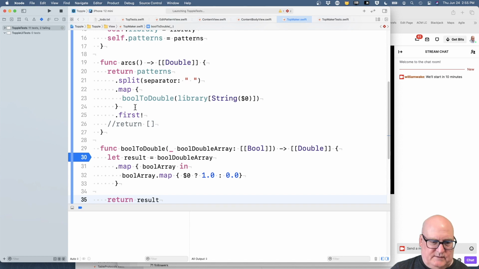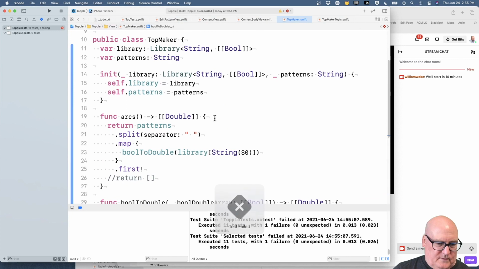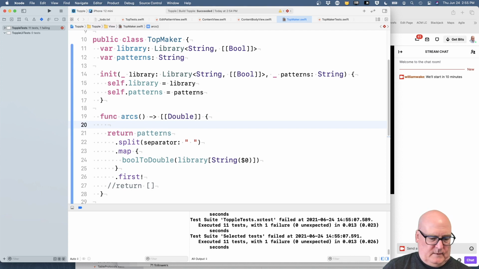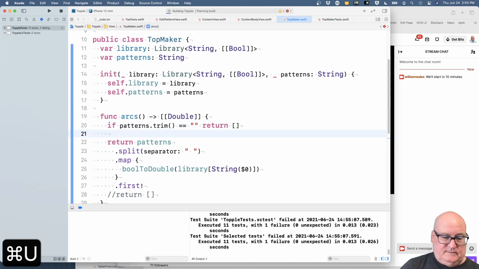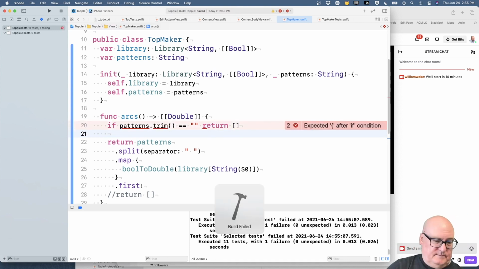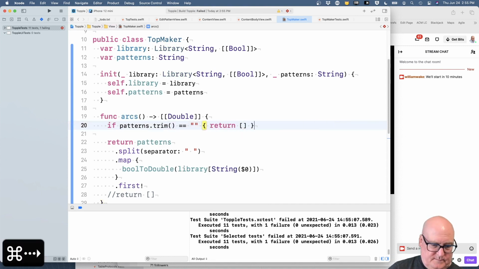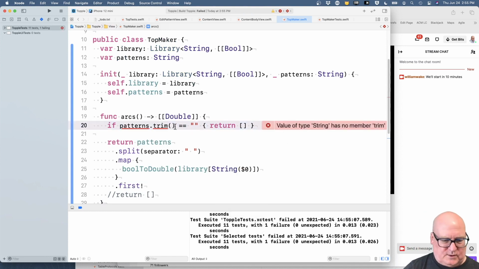Empty string produces empty arcs. Oh, yeah. If patterns dot trim is this, return this. No trim.